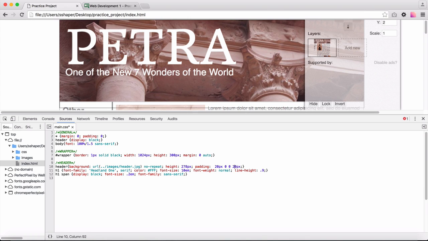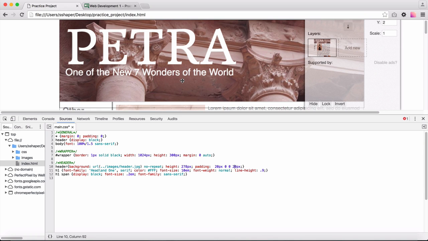If I set everything up and make it pixel perfect, dial it right in, you can see it's matching up really nice. So my padding was 20 pixels. I did not need a right or a bottom, and then I had 20 pixels for this edge. And so far, it looks like I've got that going pretty good.